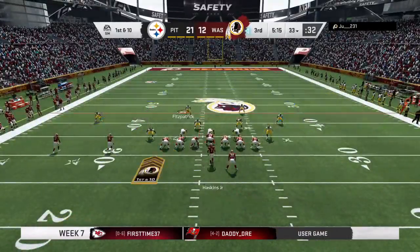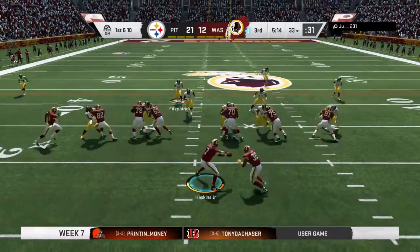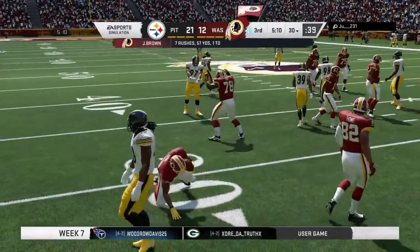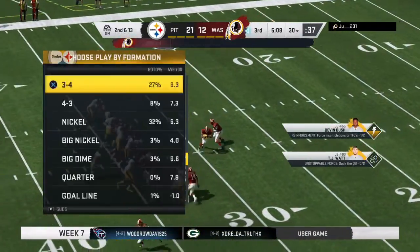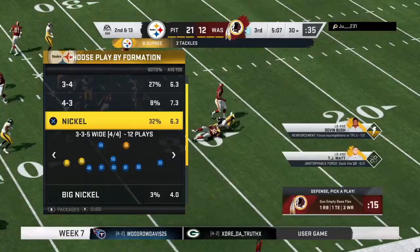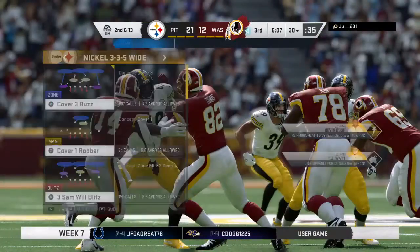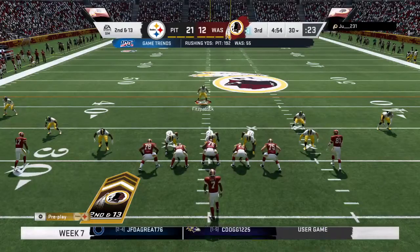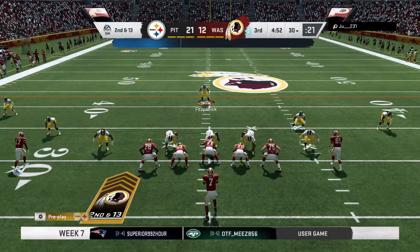A lot of points. So they'll come up 1st and 10 now from the 33. They defer to Brown to start the drive. And he went backwards. He'll be down at the 30. Call it a full 3 yards in the wrong direction there. Brings up 2nd down. A 3-yard loss to start the drive. They'll look to make that up and then some on 2nd and 13.